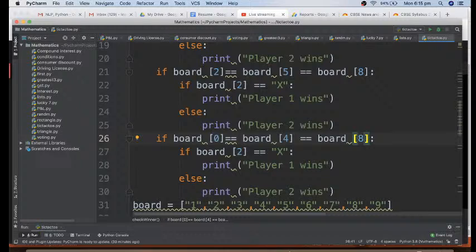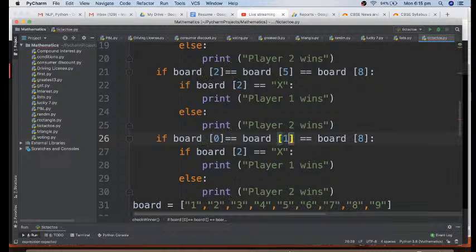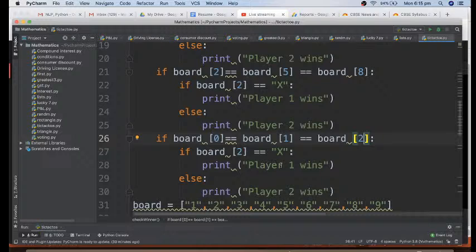It should be 0, 1, 2 for the first row. Here we are saying if this is equal to this, then player 1 else player 2. But we are not saying that player 2 has 0, 0, 0 in the column. But these values are same.